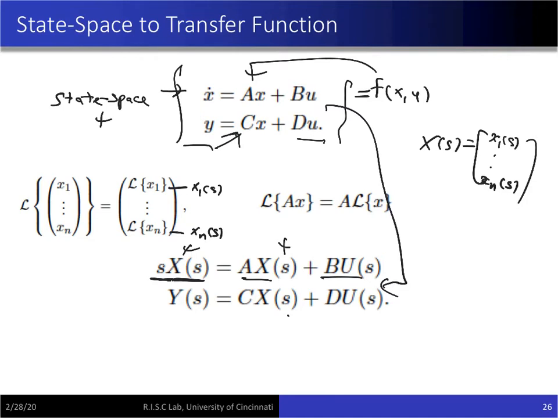In that case, I can take x to this side, so it will be s. And remember, s is a scalar value, so I can just multiply with the identity matrix, which doesn't change anything. What happens when you multiply a vector with the identity matrix? You get the same vector, right? So this is equal to writing x of s. I'm not breaking any laws here, I just want to take x of s outside, and it won't allow me because s is a scalar. That's why it is s I x(s) minus A x(s) equals B u(s).